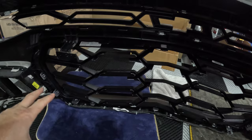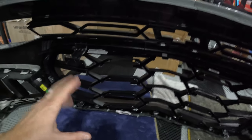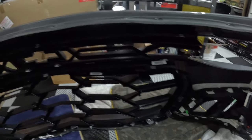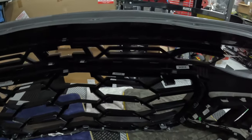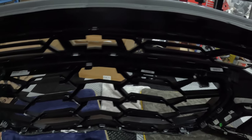So super easy. I just lined up the tabs, sat it in place. Just make sure every single tab is going through one of the openings. Some of these tabs, like this one, wanted to dive below, or above actually, where it's supposed to be. So I had to kind of finesse it up into that spot there. And yeah, it went in pretty easily.